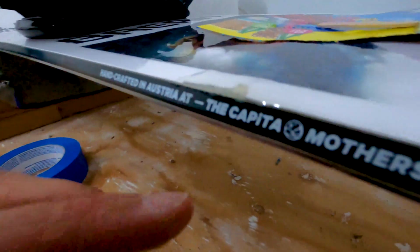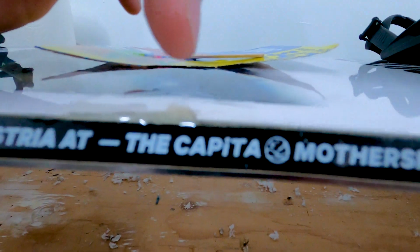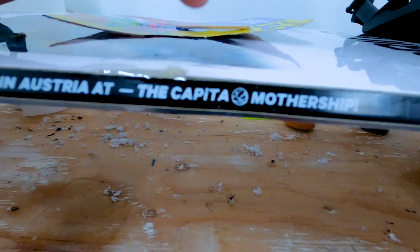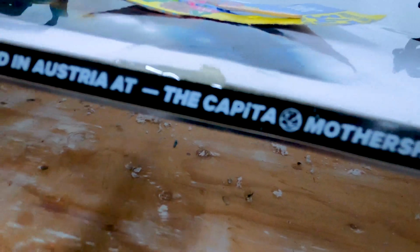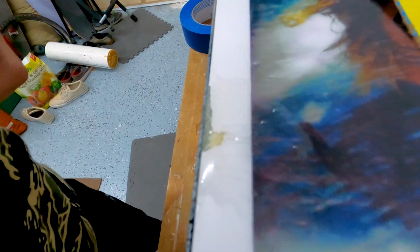Made sure to get some down on this lower edge because it was starting to peel up and delam a little bit, I guess, right there. So made sure to get some of the epoxy a little bit further down and a little bit further up and then all the way in. The cracks on this kind of went all the way into the graphic there. And yeah, so we'll let this set up.